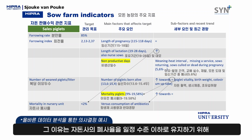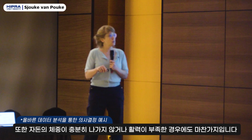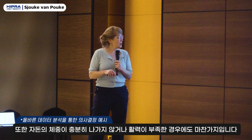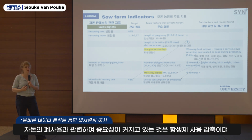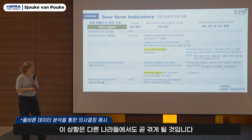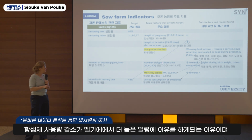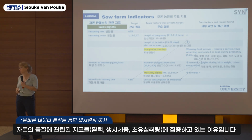And the reason for that is that along the way, what we found out is that if you want to have a nursery unit with limited mortality, colostrum uptake is really important. So if you're here with a lot of piglets born alive, this is a challenge. Also, if your piglets are not heavy enough, the fertility isn't there, again, this colostrum uptake is quite tough. The other point, apart from mortality, that is getting a lot of attention in our production systems in Europe, but I'm sure it's coming everywhere, is the reduction of antibiotics. And there again, it's one of the reasons why our weaning age is going up, and where we're having a focus on these parameters in terms of the type of piglets that we want to see born.